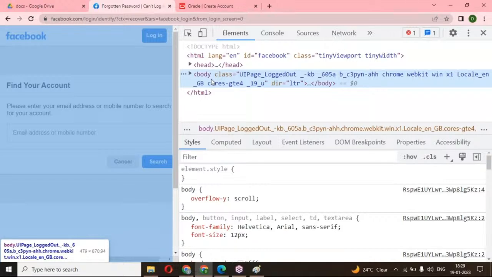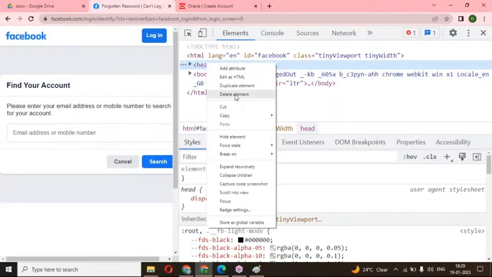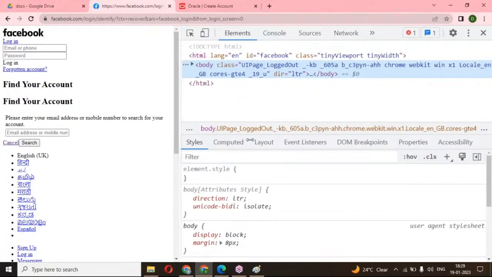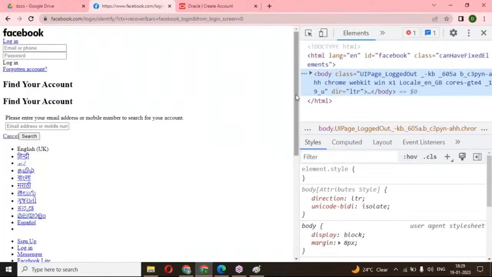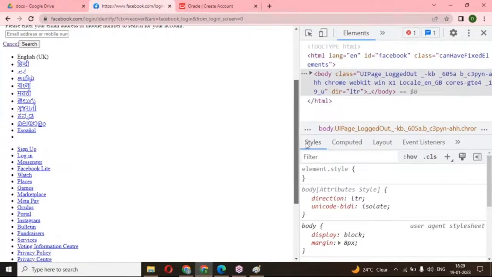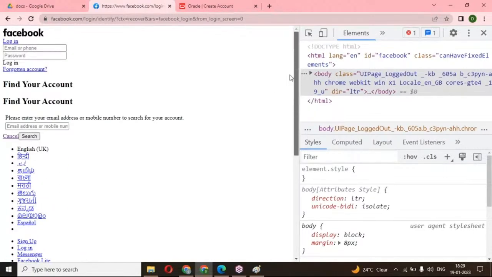Under this head and body, if I remove this head tag, just delete that head. See, the total application is displayed, but there is no proper alignment. If you right click and inspect element, and remove the head tag of my website, the application is displayed like this.